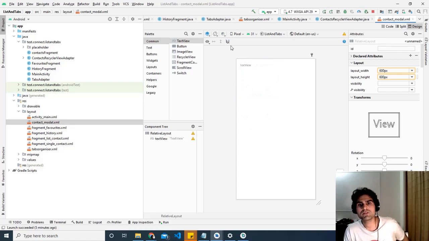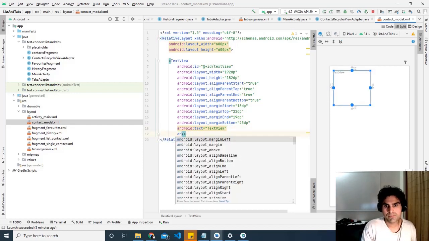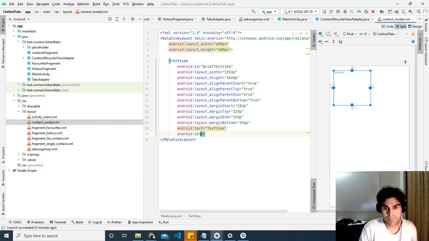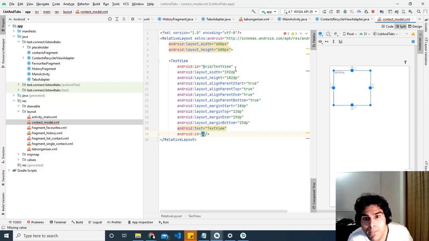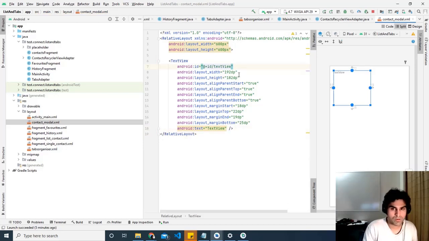Okay, so this should be the text view, and all that's left is adding some sort of an ID. Oh, there's already an ID on the top. I didn't see that. So text view, I'm just going to call it text view for modal, and that's it.